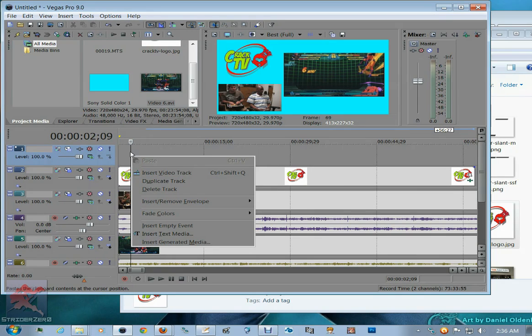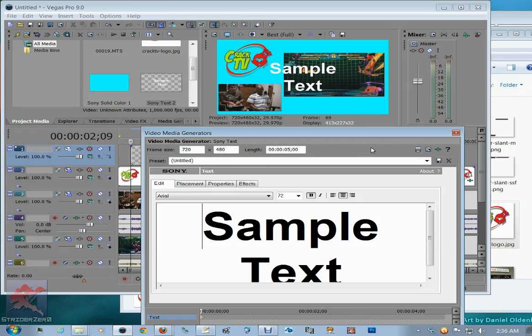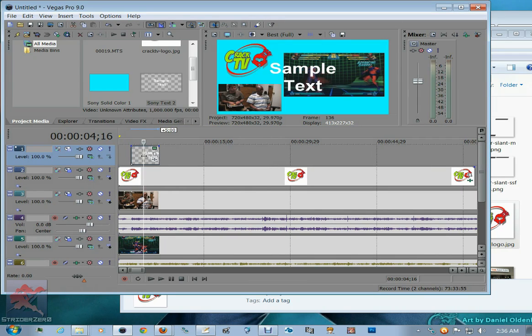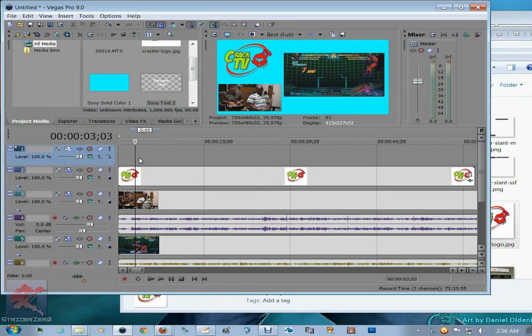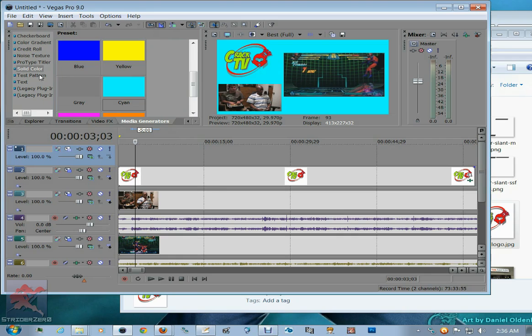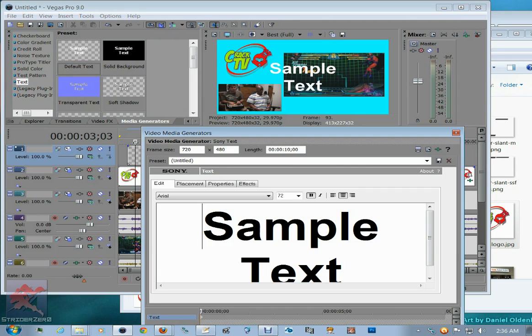You can right click on a track and press insert text media and it'll pop up, and to delete you either right click and click delete, or you can actually press delete, or you can go to media generator, click on text, drag a pre-existing preset, and you will get the default text. So from here you have your text.